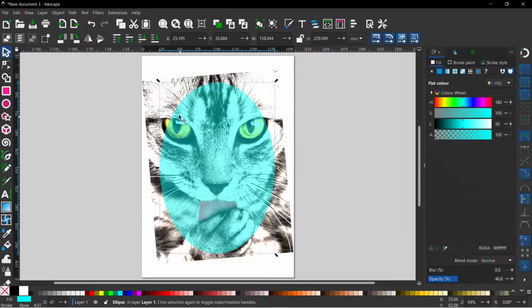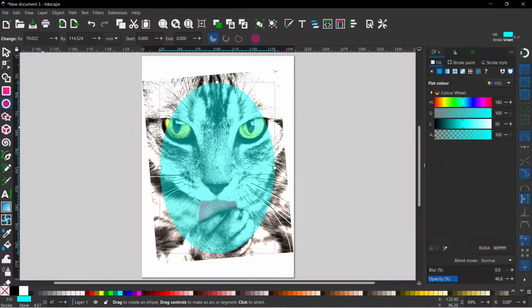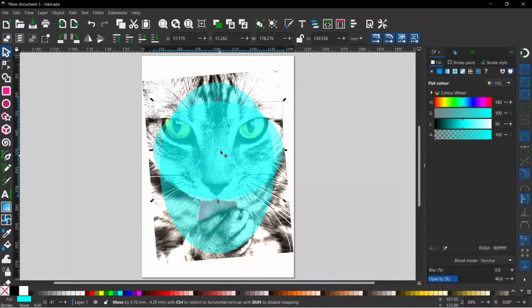So the next thing I want to do is make sure that I've got these eyes in. Obviously the eyes are quite an important part of our image. So I'm going to come up, grab another ellipse, and we can just drag an ellipse over the eyes. Let's widen it up a bit. I'll get my selection tool and then we can just move that up into position. I think I'm pretty happy with the rest.